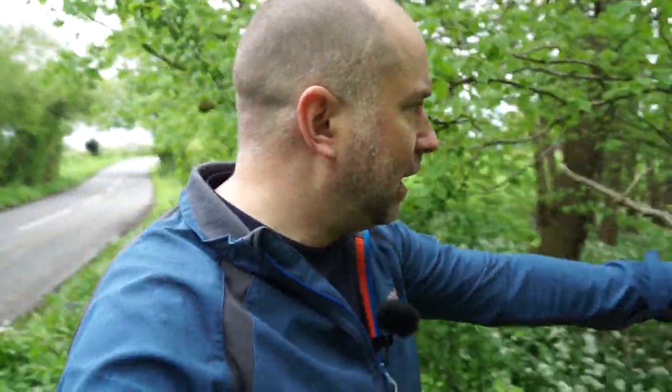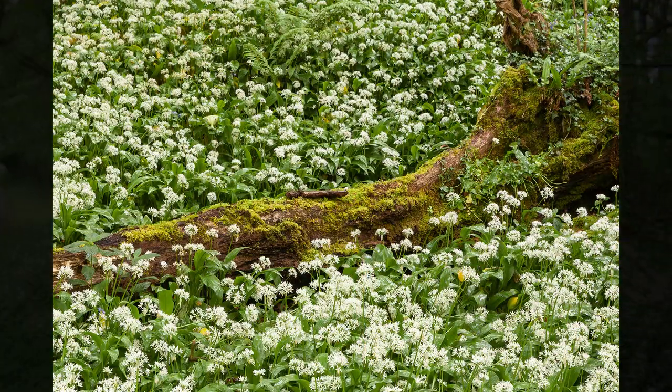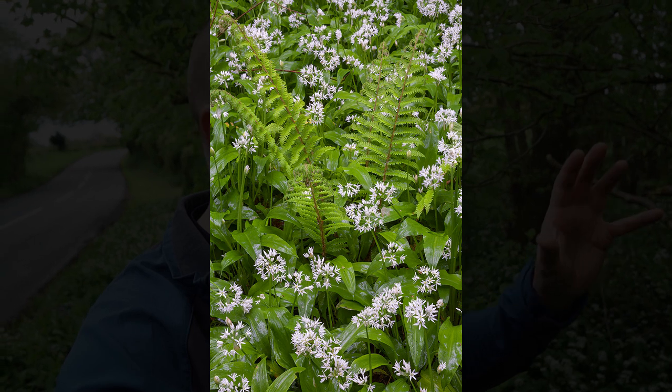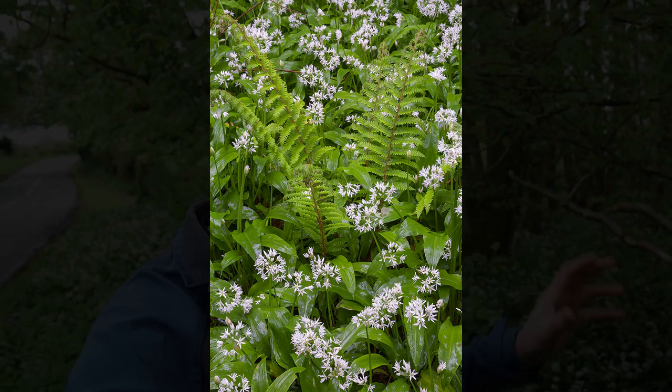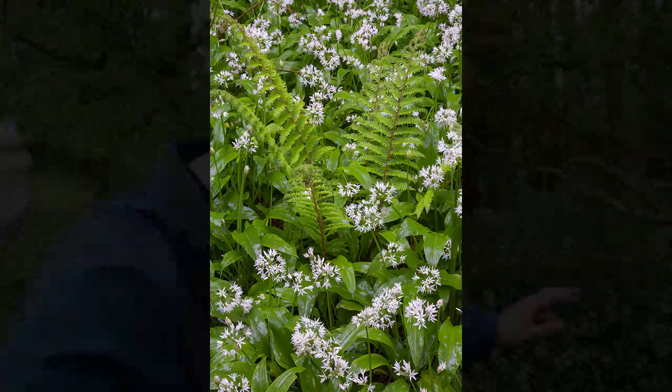When I'm photographing wildflowers there are a couple of things I do. This is private land over there so I'm not going to go into it, but if I can get close up — especially with larger things like bluebells or wild garlic — I like to get it close with a log in the middle and just have those around the log to give a bit of scale to those flowers. But also I like to go in really close because some of these flowers down here are really stunning.